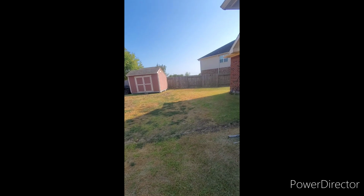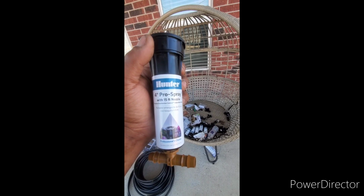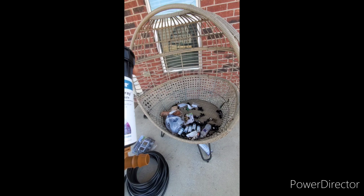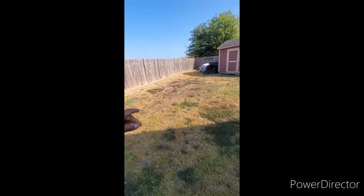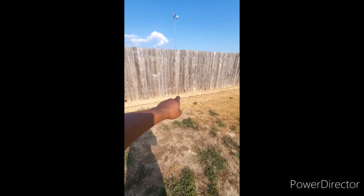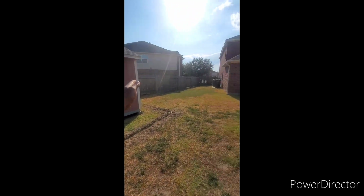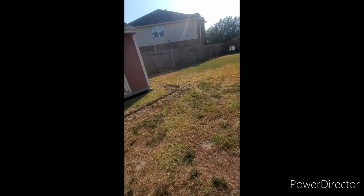But you can see they spray. Got a 15-foot nozzle on it. And I'm running 2 channels. So it should definitely be enough water pressure to run each channel with 15 feet. You look at 15 feet. So 15 feet, probably go about right here. And that'll get me coverage all the way around here. So that's what I'm looking at. Anyway, I'm gonna get this hose extended and I'll be back.